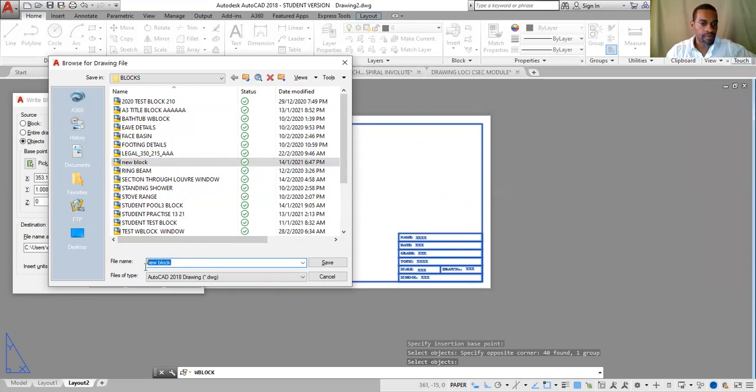Now I need to name my block. I will be labeling this block legal sheet title block.